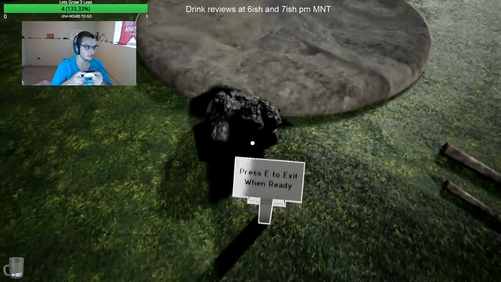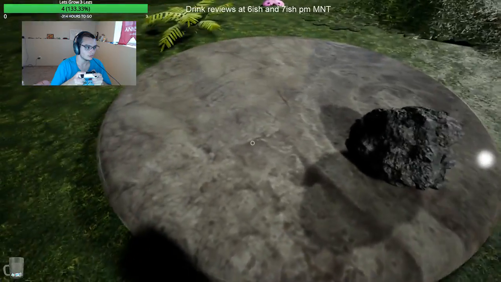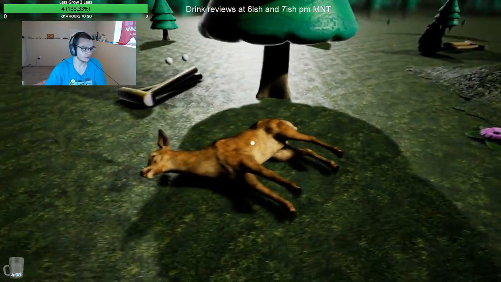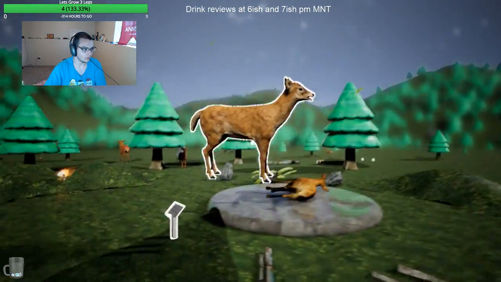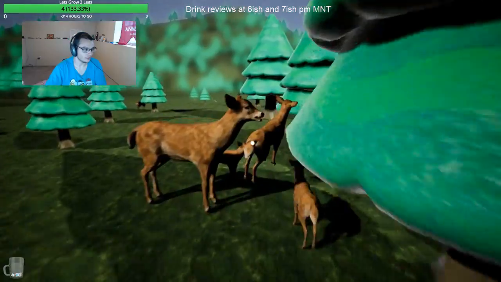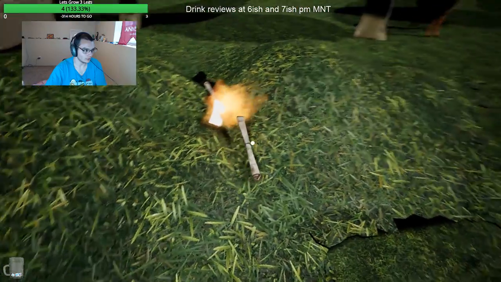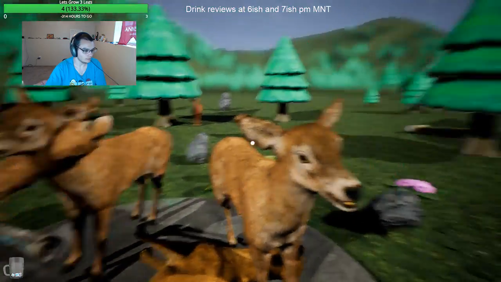Create your masterpiece. Okay. Press E to exit when ready. Okay. Is it better on the keyboard? Oh, yeah. It's better on the keyboard and mouse. We're going to use this. Okay. Hello. Definitely going to put that there. Oh, yeah. We're gonna need one of these. Definitely gonna need this. Yeah. That's needed. Okay. Yep. That one was needed. Okay. Get that in there. Okay. What else do we got?